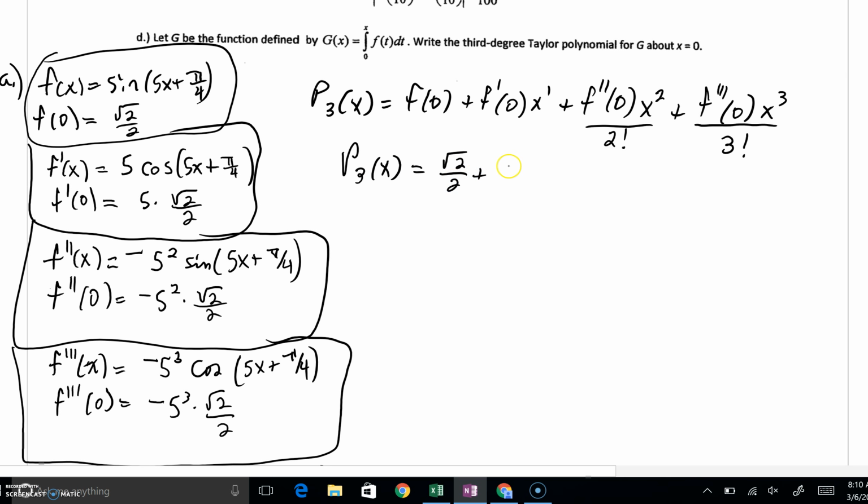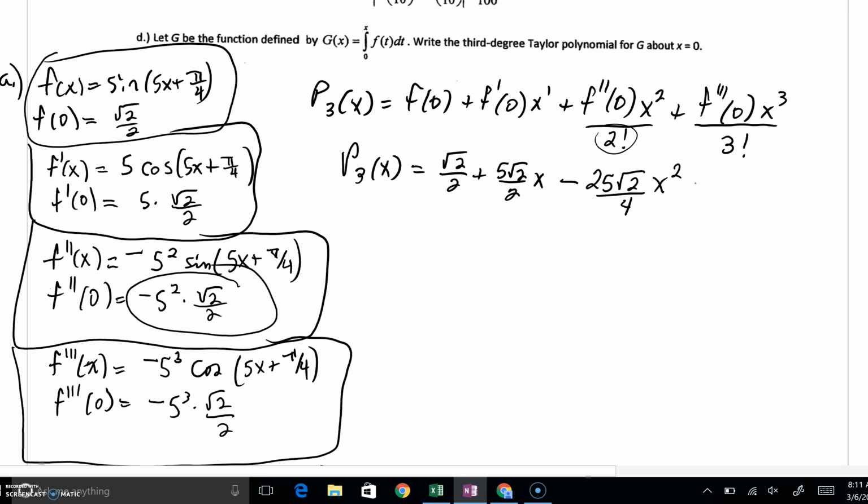2. Here we're going to have 5 radical 2 over 2 x to the first. As we go to our second derivative, you can see we're going to wind up with something negative, a negative 25 root 2 over 2. But we're going to divide by another 2 or multiply by another 1/2. So we'd have negative 25 root 2, but another factor of 2 will show up down below. We'll have that 4 down there.